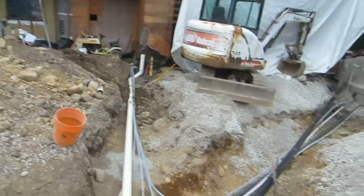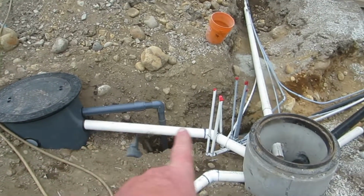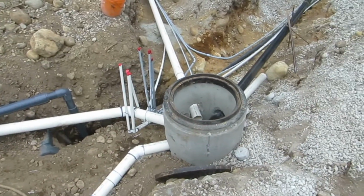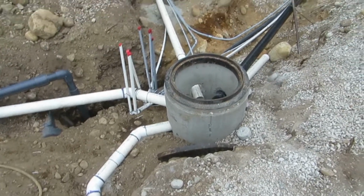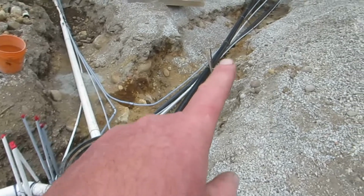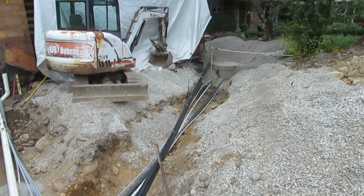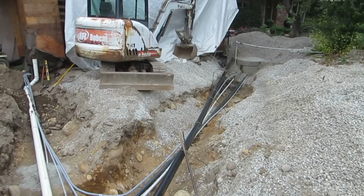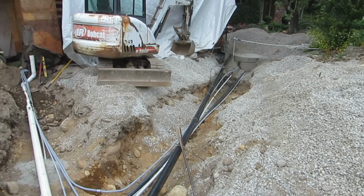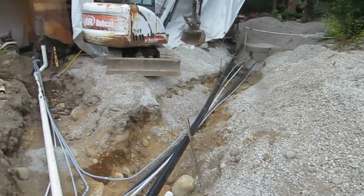Then we have, coming out of the cistern, the overflow that then goes into the gravity feed sump to the district sewer. The black pipe here is a solid core ABS, and the reason it's a different material is because of its proximity to the driveway and the need for a stronger wall thickness to support the loads.